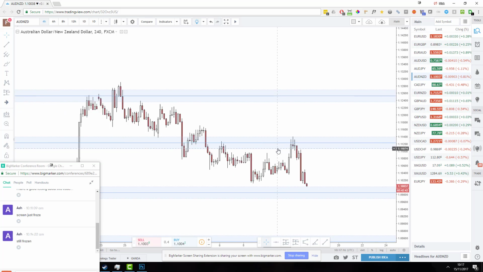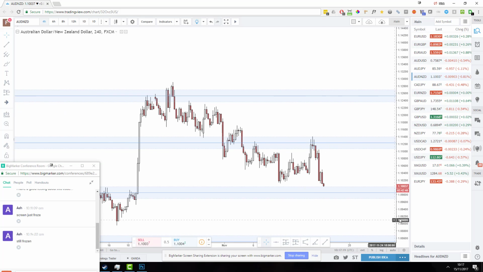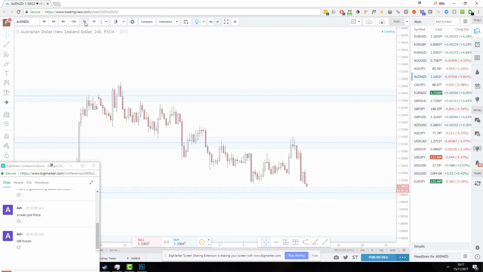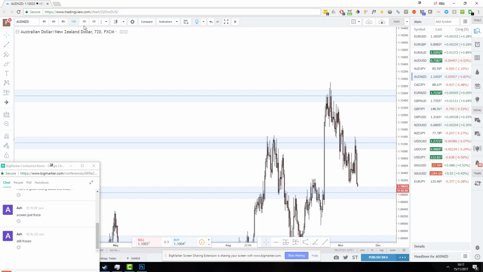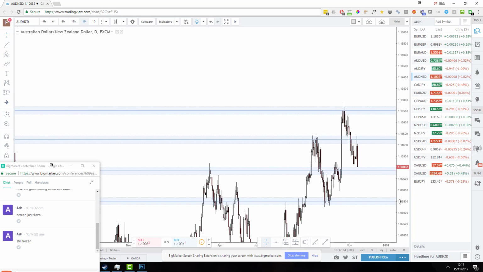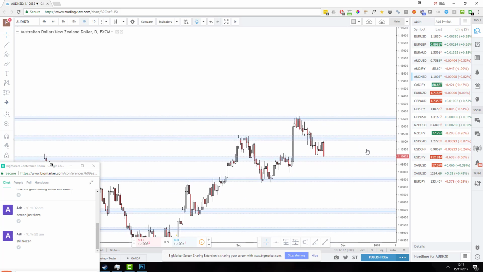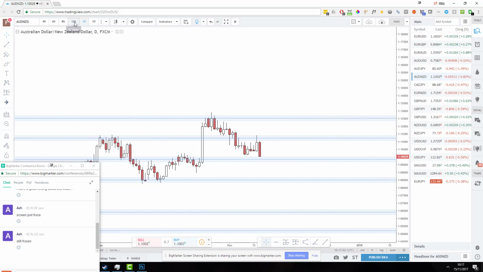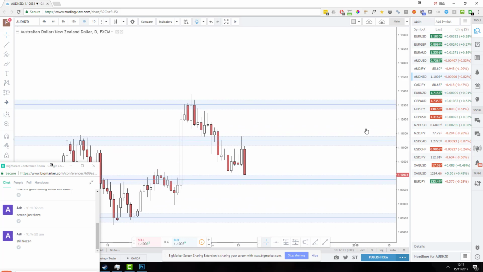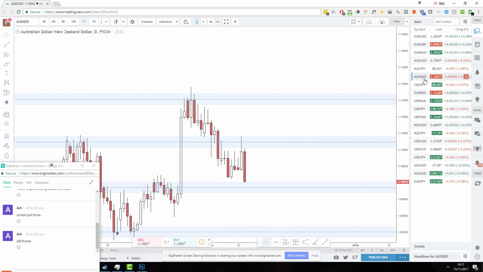AUD New Zealand, New Zealand is falling into the support area, the 1.0980, but yeah, there's nothing really that I would want to trade right now. That being said, it's a pretty solid bullish trend, and it's hitting the support area. This could turn into a continuation also. Continuation reversal. So it's worth keeping an eye on this one, but again, it's barely touching the support area right now, so I'm not going to add this to the list, but do keep an eye on it.